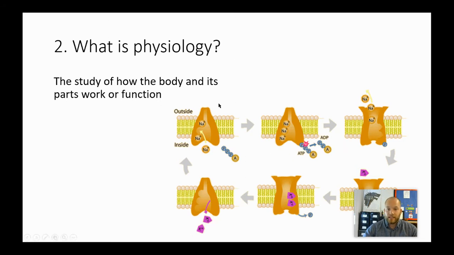So this is an example of the sodium-potassium pump. You have it in a lot of your cells. You have it in the neurons in your nervous system. You have it in the sarcomeres of your muscles. So your sodium-potassium pump is an example of physiology. How does pumping sodium out of your cell and potassium into your cell keep you alive? We'll talk about that. Don't worry, you'll get used to hearing sodium-potassium pump. So anatomy is the structure, physiology is function.